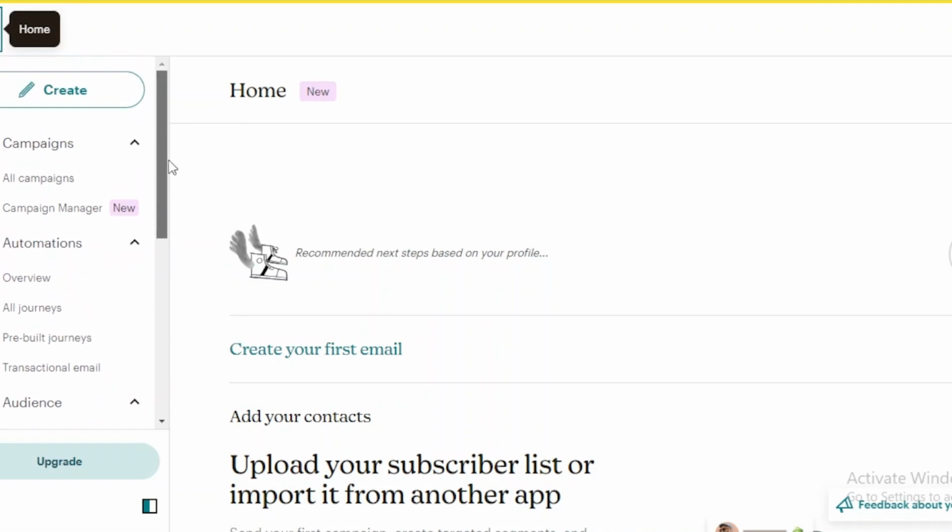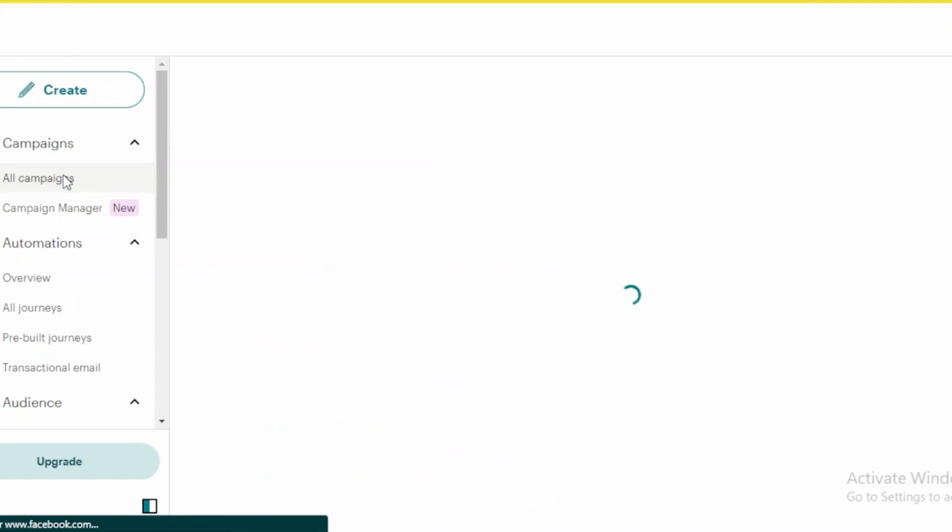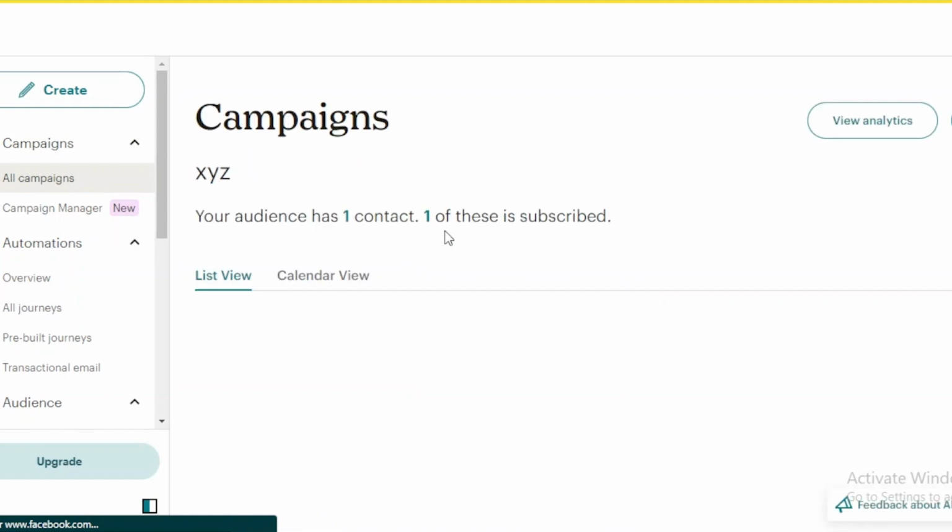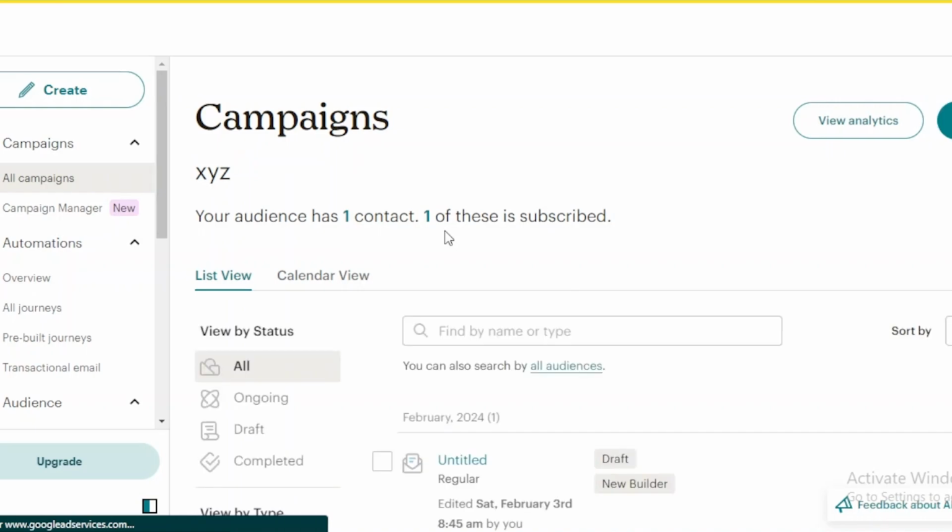Now let the creative juices flow and start by navigating into campaigns right here. I'm going to head over to all campaigns, and here, since we're creating a newsletter, we have to know the basic purpose of what a newsletter is, right? It's basically a regularly distributed publication that's sent in the form of an email. And what it does is it keeps your subscribers informed, engaged, and connected with what you have to offer. So you gotta keep it simple, short, and relevant, right? It offers valuable information related to the sender's business. The goal is simply to maintain that communication channel, build your relationship and provide the recipient with value.